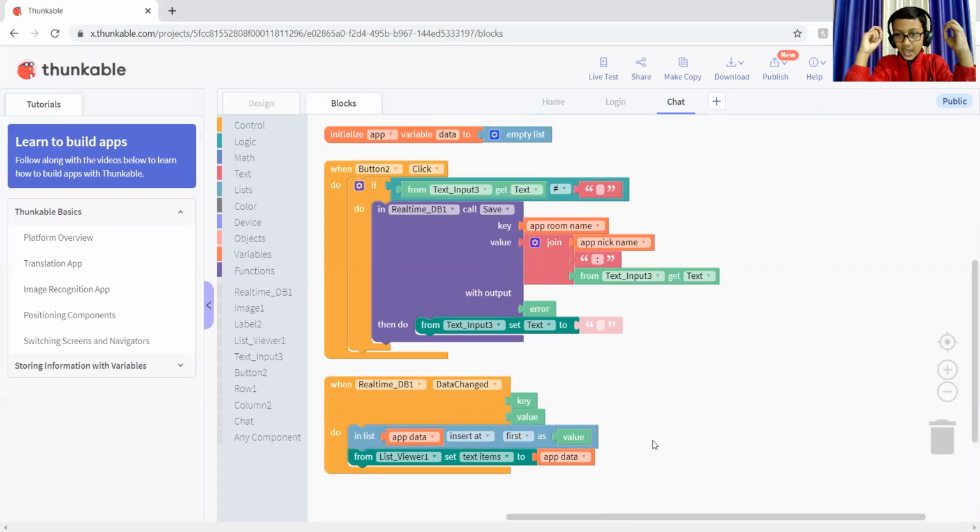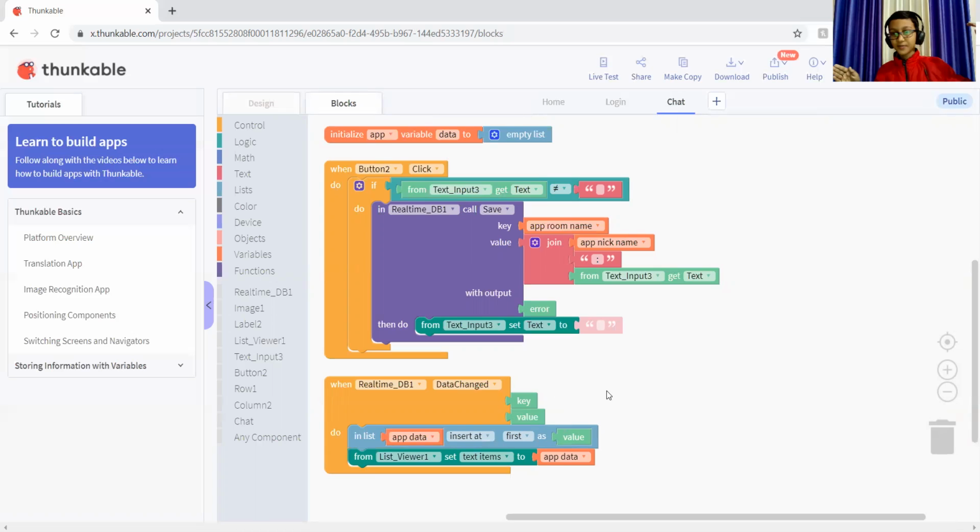It will redirect the new messages to the last position in the list viewer. Well, in our app it will show the new message in the first position. It is like this message, then new message, like this. Hope you understood.